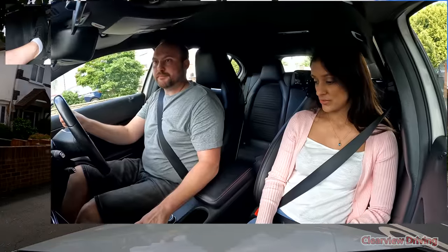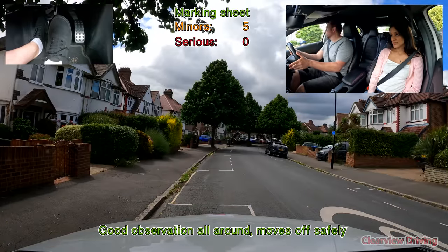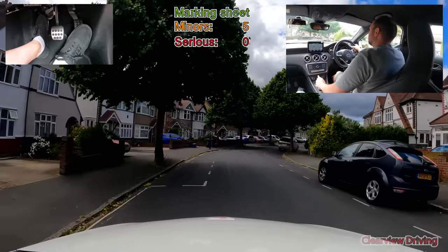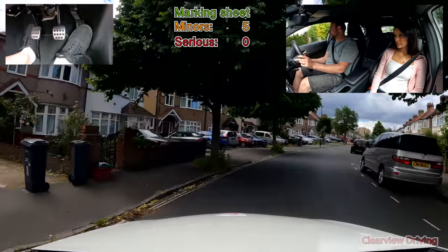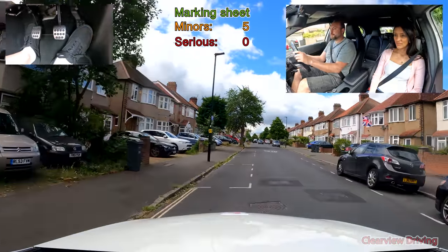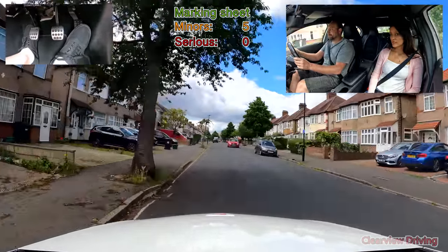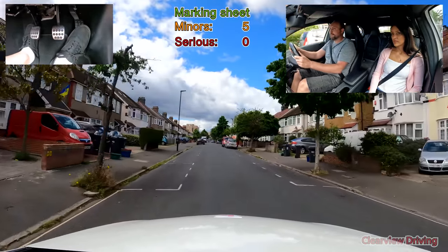All right, drive off when you're ready. When carrying out the emergency stop, if somebody turns up in front or behind, the examiner will wait until it's safe before they give you that signal. They may even ask you to pull over and park again so that there's no one around.